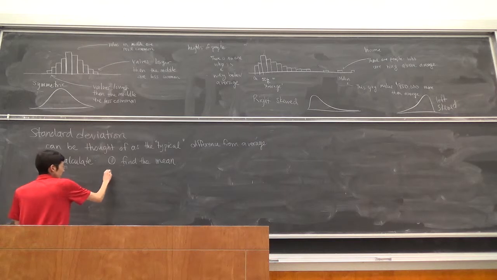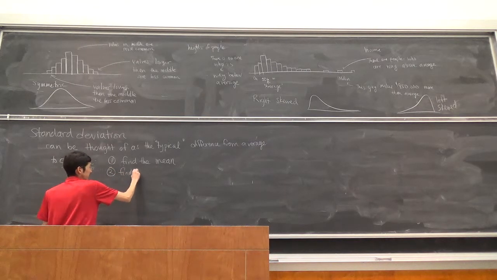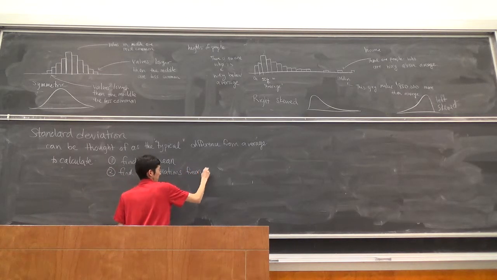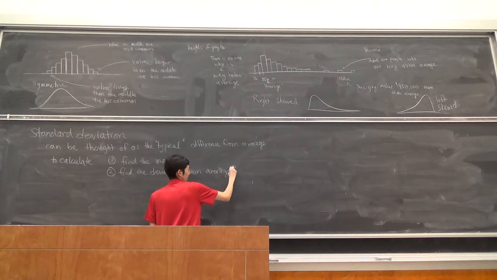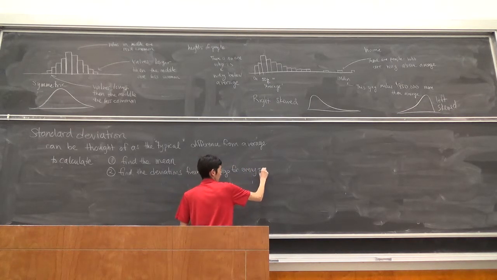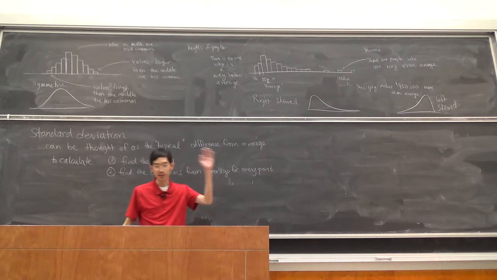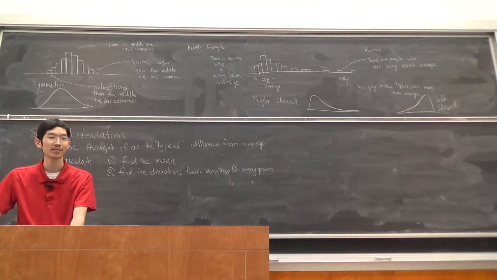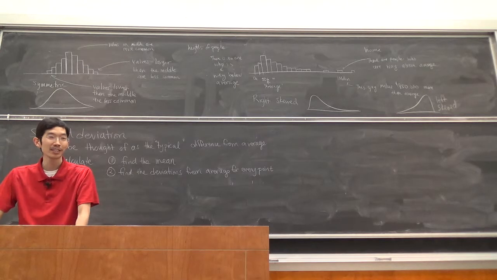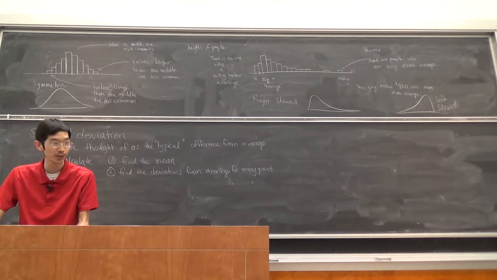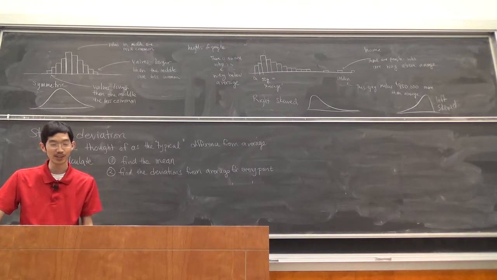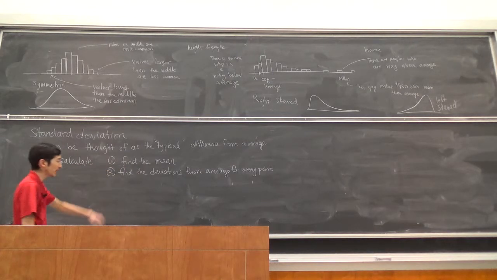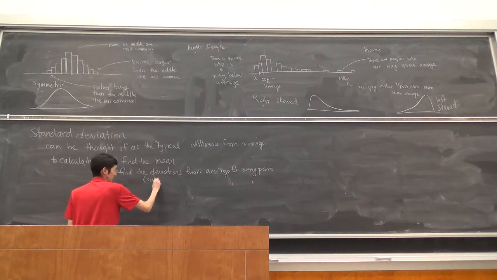Number two, find the deviations for every point. Deviations from average. How do we find the deviations from the average? Just take the difference, right? If I said the average was $50,000 per year and you make $40,000, you did 40,000 minus 50,000, which is negative 10,000. All you're doing is subtracting. So finding the deviations from average for every point, just subtract the mean from every point.